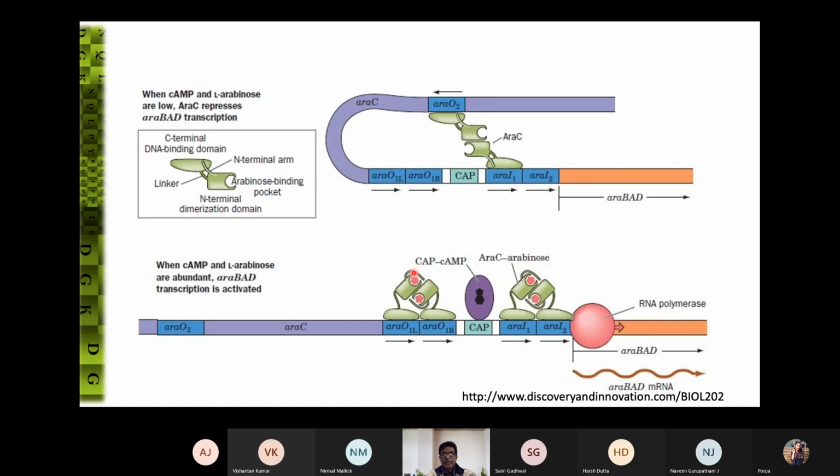So as soon as arabinose is present and the cyclic AMP is present, then this will get activated. It's very simple as that. This is the signaling molecule which immediately tells the cell to go ahead and synthesize the Ara genes, and you get the synthesis of the proteins that are required to utilize arabinose.